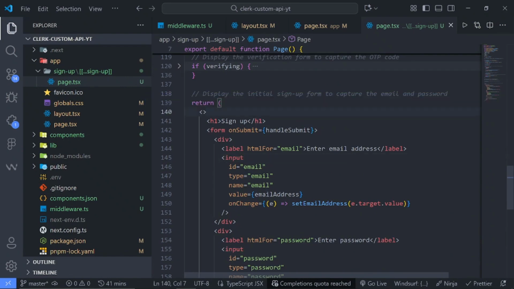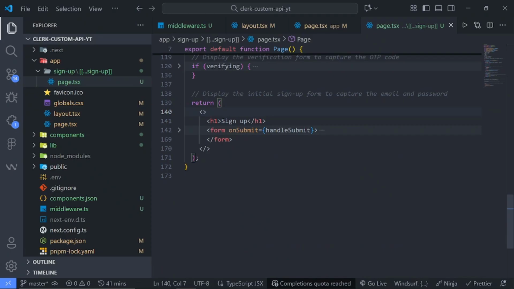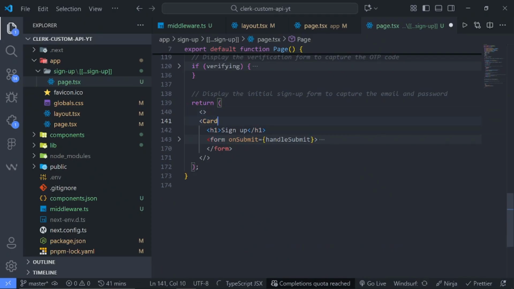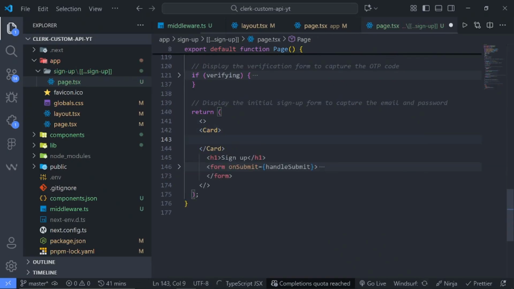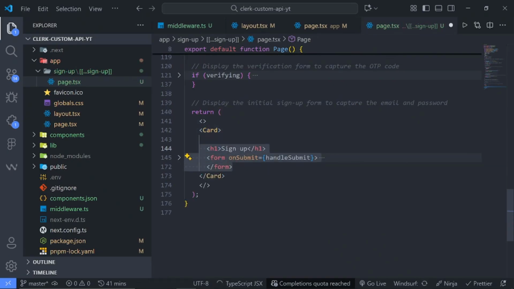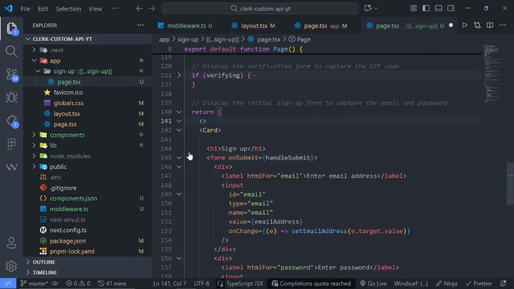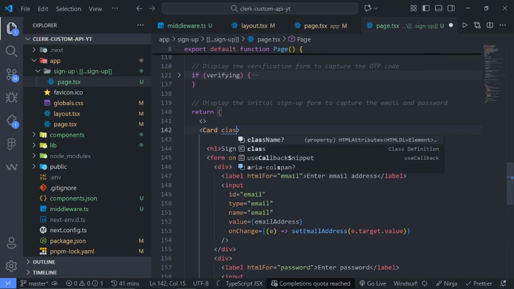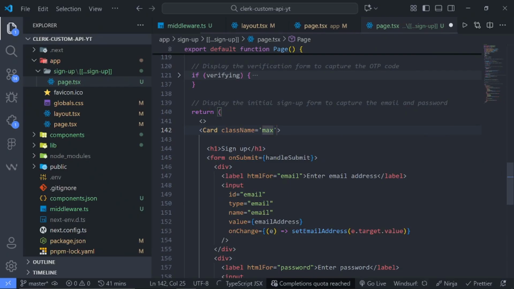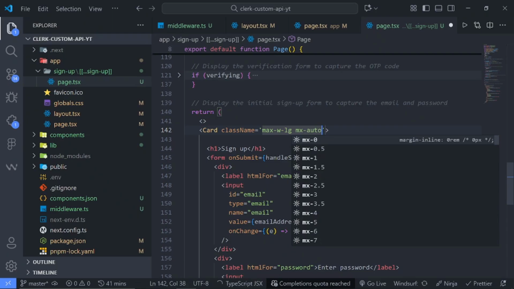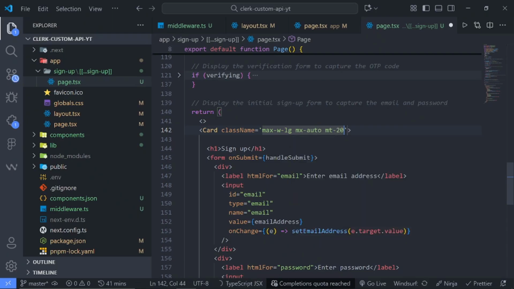So we'll just say, let's just wrap this guy here in the Card component from Shadcn, like so, and I will put everything inside. Then I will give this a className of max-w-lg, mx-auto, and mt-20.